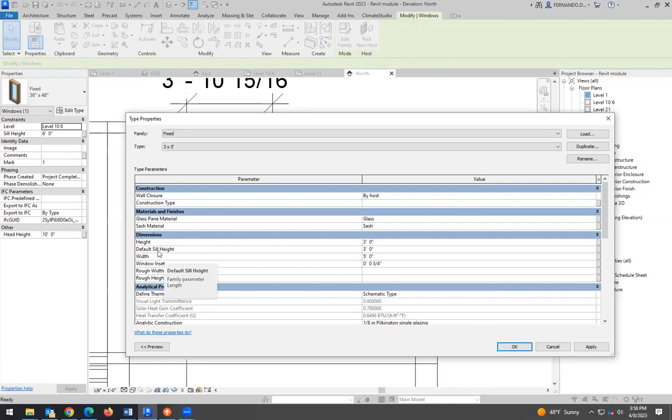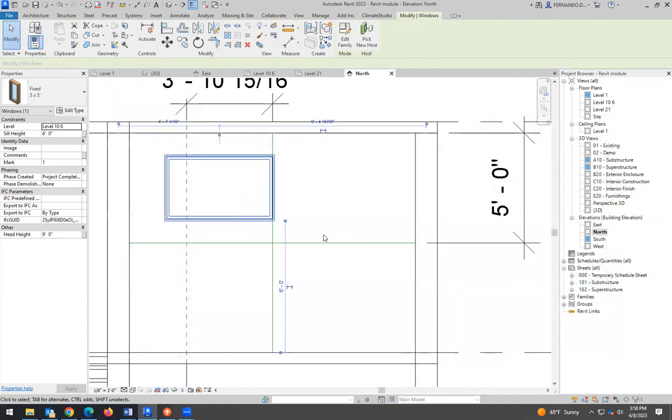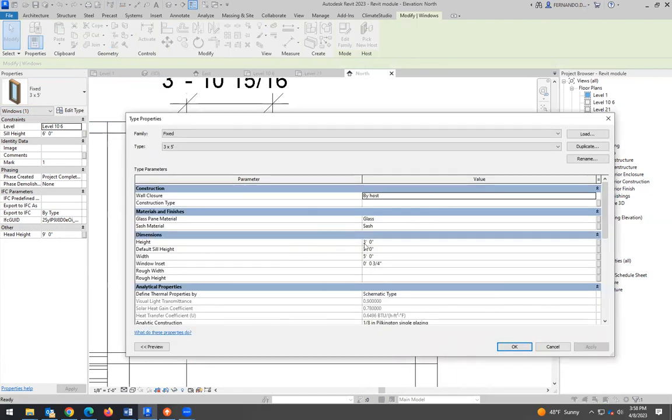And this is the default sill height. Okay, we can change that. Let's apply. Okay, it was the other way around. The height is 5. The width is 3.